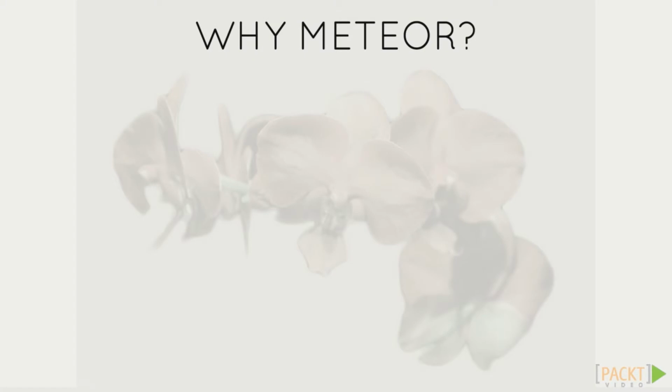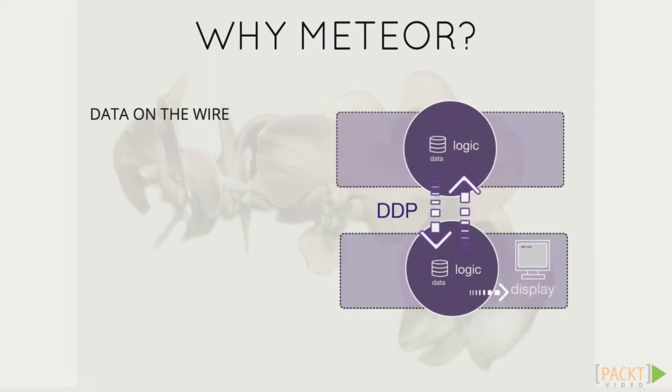Meteor is one of the fastest growing web application frameworks available today, and for good reason. It embraces the principles of reactive programming that flat out make your life easier. Through Meteor's Distributed Data Protocol, or DDP, client applications become significantly more useful, because instead of receiving rendered HTML from the server, clients instead receive data on the wire. This allows the clients to act as true web applications rather than just simple repeaters of content that was rendered on the server.